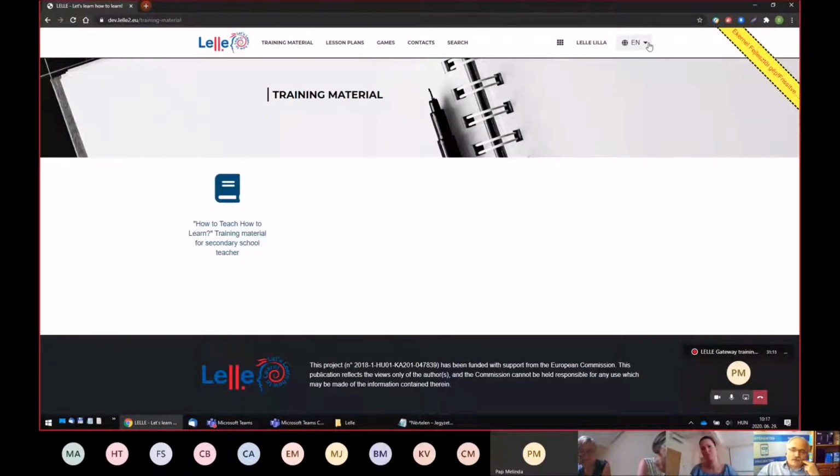You can see here the language chooser. This language chooser concerns the language of the page, the language of the gateway. Now the language is English, and I select Hungarian.